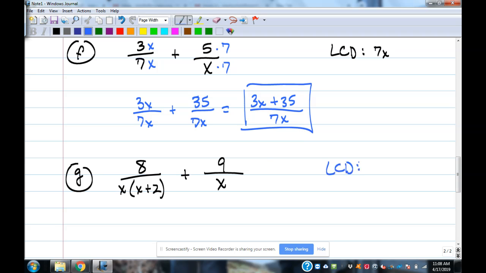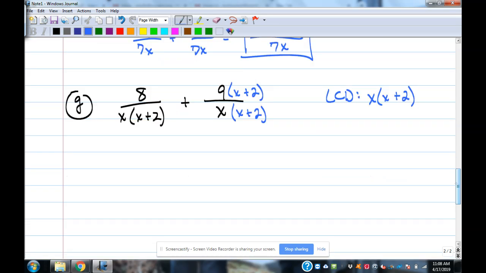Okay, so when we're finding that least common denominator, anything that they have in common is going to be part of the least common denominator, that x. And then what's not in common? This one has an x plus 2 that the other one doesn't have. So that's got to be part of the common denominator. Does this one have anything else that the other one doesn't have? No. So that's going to be my common denominator. Do I need to do anything to this first fraction? No, it's already got everything. Second fraction needs what? It needs an x plus 2. So I'm going to multiply bottom times x plus 2 and top times x plus 2.